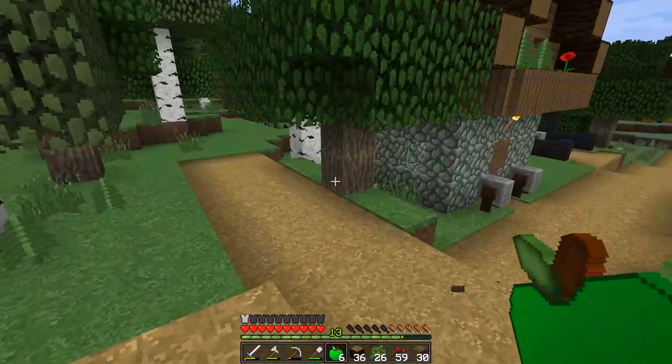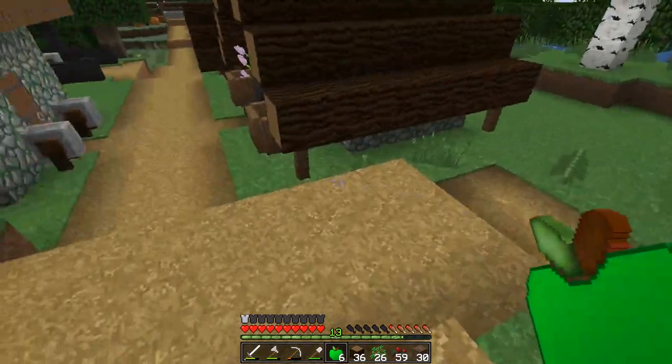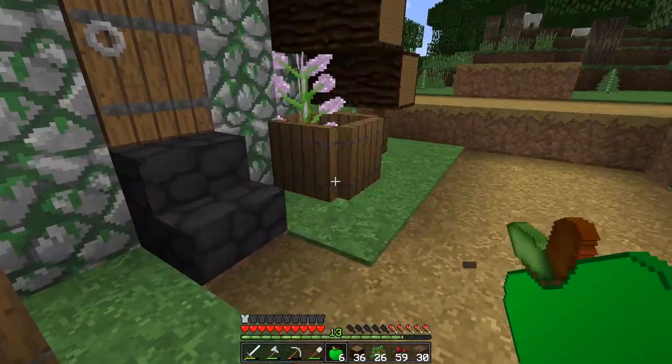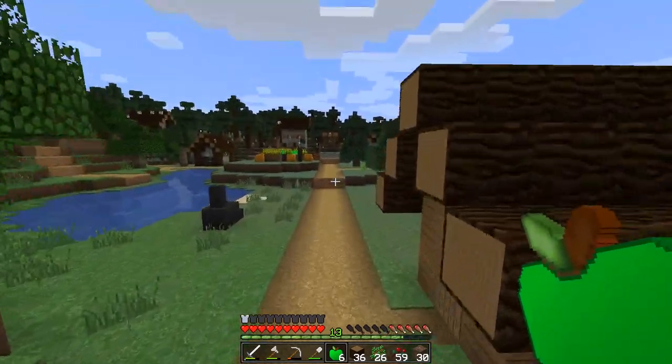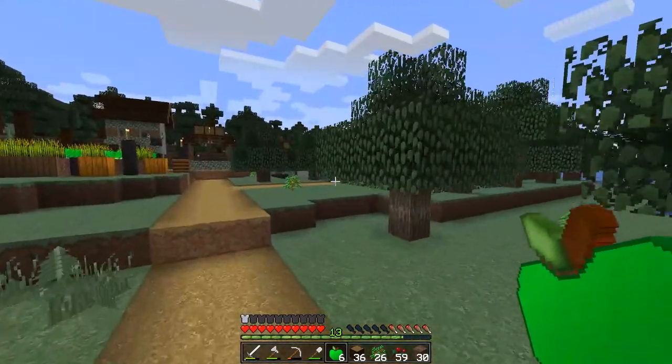And then all these paths are also cleaned up. These don't go anywhere, but they are cleaned up nonetheless. I put some plants in these little pot things, or little barrel things that were made out of trapdoors. And yeah, I've done quite a bit.